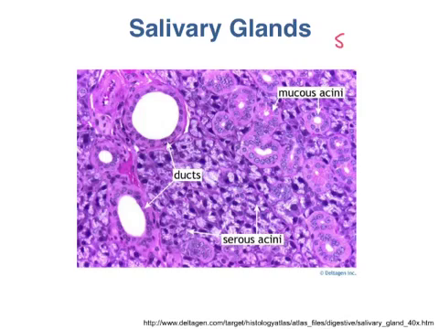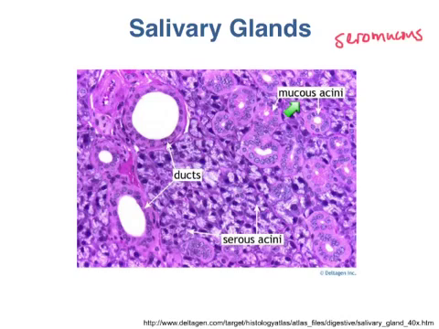They're referred to as seromucous glands because they secrete both serous fluid and a mucus fluid. The serous fluid is watery. It's produced by the serous cells, and it's the serous cells that actually produce amylase. Amylase is a starch-digesting enzyme. So when you are chewing bread and it's becoming very, very broken down, very mushy in your mouth, that's in part because of the action of amylase secreted by these serous cells.